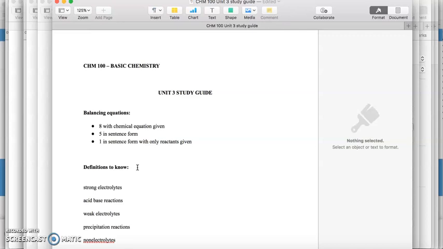Okay, the first set of equations are ones where I give you everything. All you have to do is fill in the blank, and the blank is just the coefficient. So it's N2(g) plus H2O(g), and there's a blank in front of each. So those will be set up as fill in the blanks. You just have to put the number in the blank. It should grade it automatically, but I'll always double check it. Arrow, a blank, NO(g) plus a blank, and H2(g). So basically it's nitrogen plus water yields nitric oxide plus hydrogen gas. You have to balance it though.